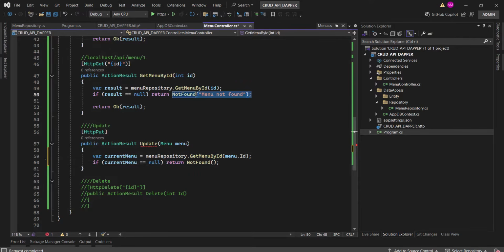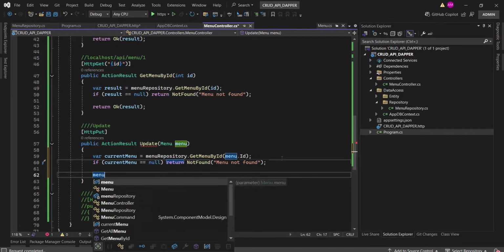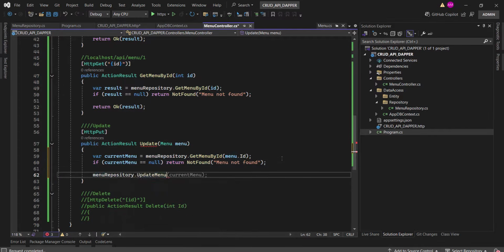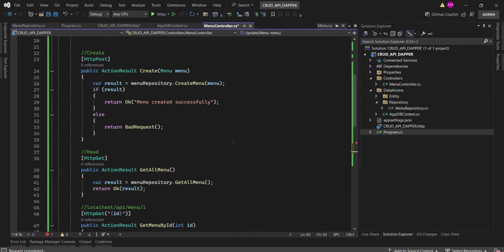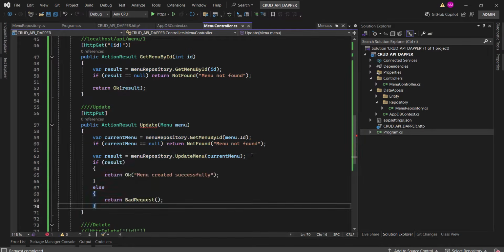Okay, I'm too lazy, I copy and paste here. And then if current menu exists, then we do a menu repository update menu. And yeah, basically it's same like this. Var result equals to this.